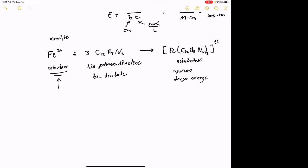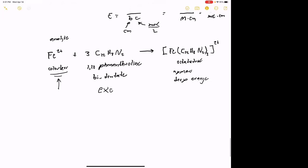What we do is we add an excess of a ligand. The excess ligand is the 1,10-phenanthroline — that's the C₁₂H₈N₂. We make sure this is added as an excess reactant. In other words, we want to make sure all of the iron is coordinated with the ligand. What we're going to end up making is a stoichiometric amount of the octahedral iron 1,10-phenanthroline complex, which is what we've got here on the right.